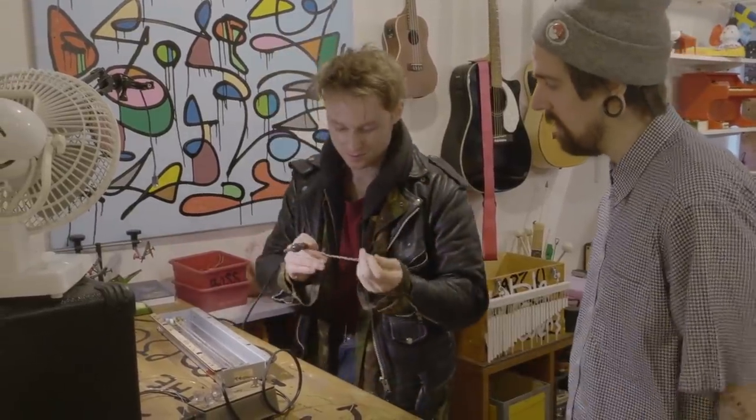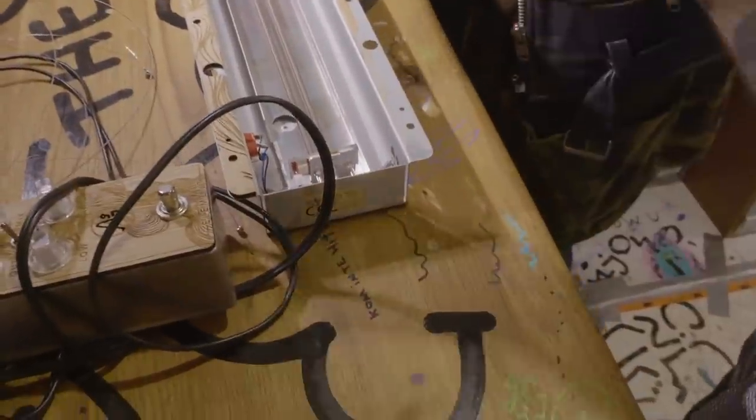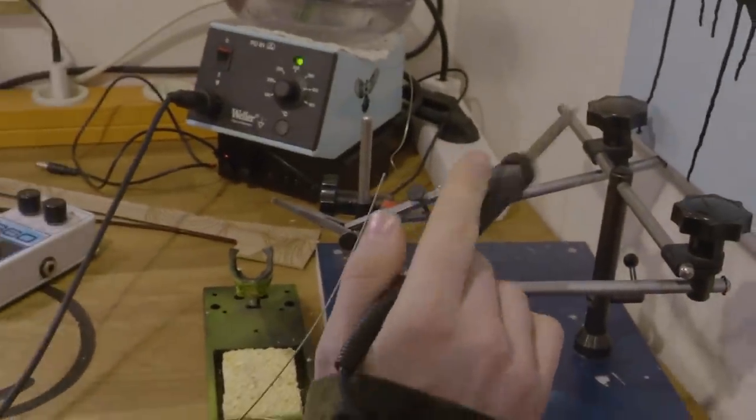Right, so, that is done. Maybe a D string? Maybe an A string? That's going to be a sizzler. Why don't we see if the solder melts onto the string first? Oh, man, you're so professional. I don't have any of these things. I wish I had this kind of stuff. Do you ever hold something and it gets really hot?